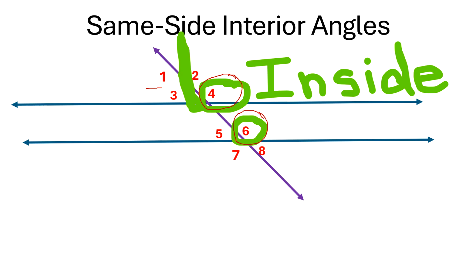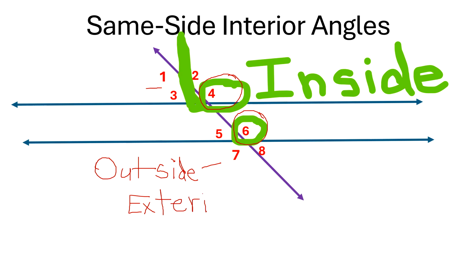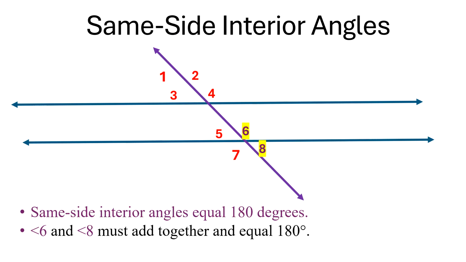Your 2 and 7 were your exterior, were your outside. Outside and exterior mean the same thing. I meant 1 and 7, I'm sorry. 1 and 7 were your exterior angles, outside. Four and 6 are it for inside. And we'll move on to the next problem.